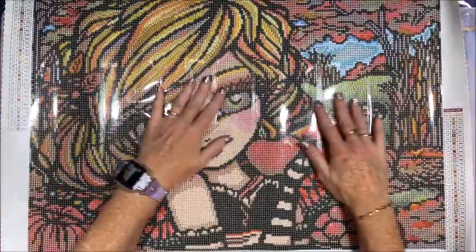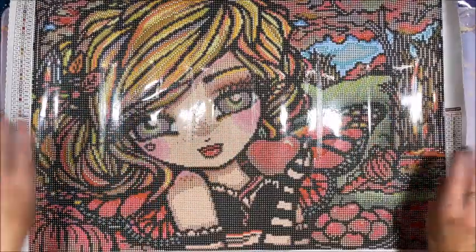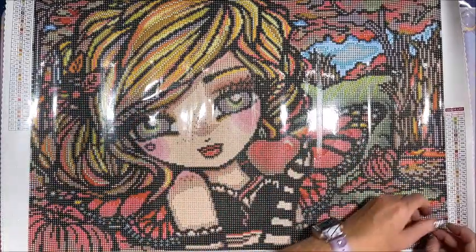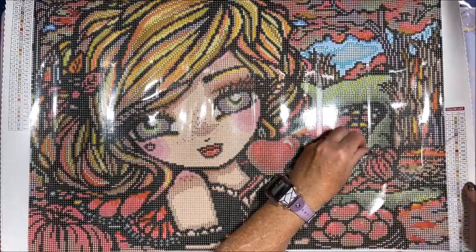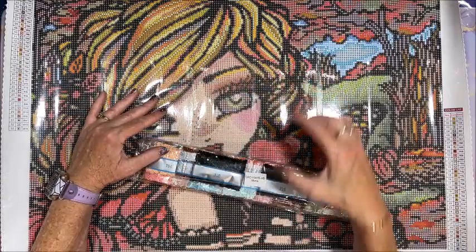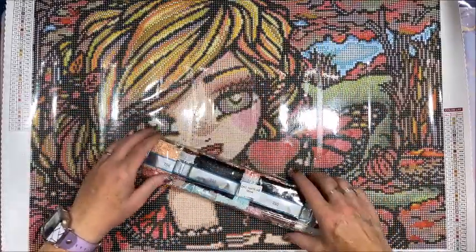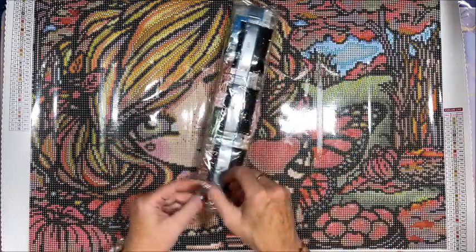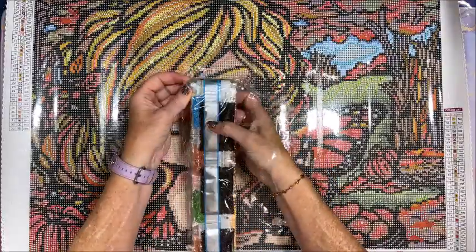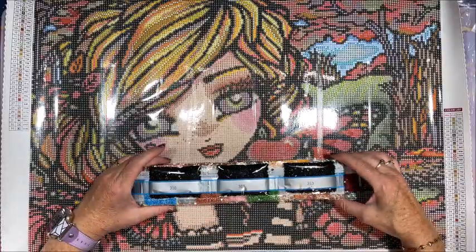The symbols are extremely clear even in the dark areas. The white dots are going to be all the 3-tens, so we're going to have a lot of bags of black. Their canvases lay so flat right away because of the material they're made of — you only get a little bit of curling on the edges, and that flattens out right away too. I always take the cover off and replace it with parchment squares. Some people like to use numbered ones and switch up placement, which looks kind of interesting.